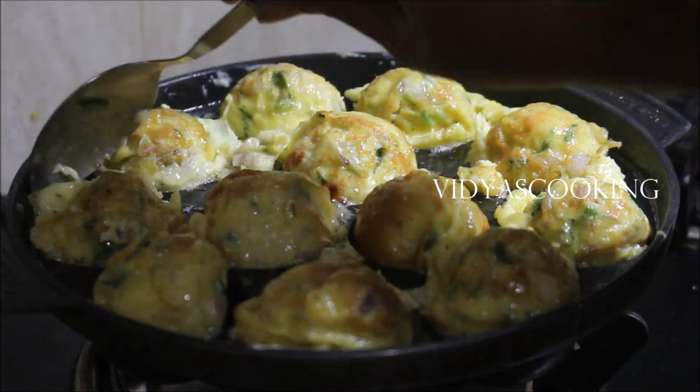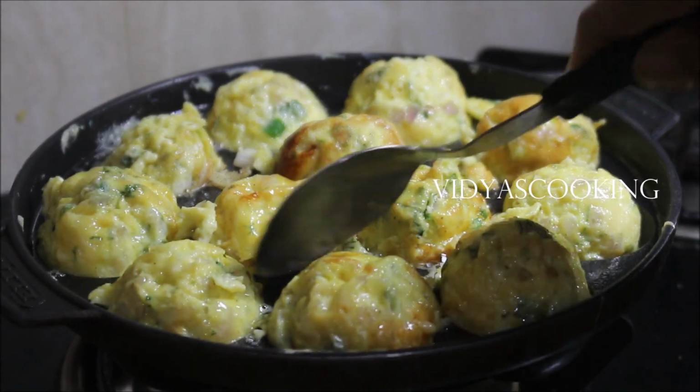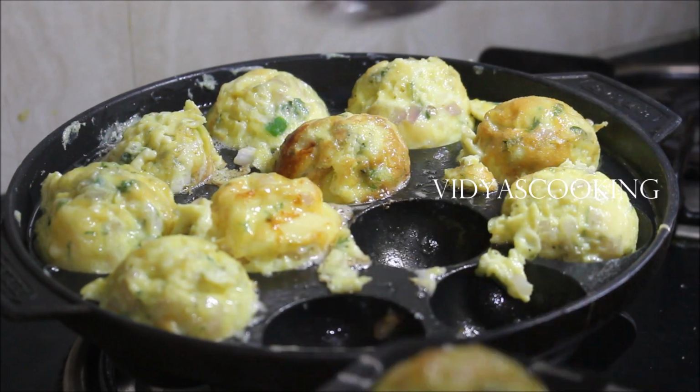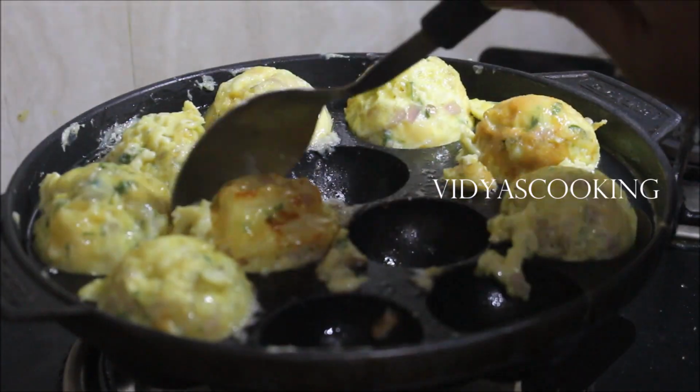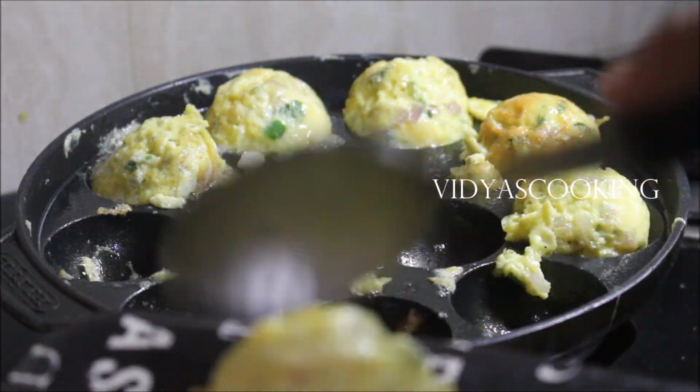Now here you can see my egg paniyarams are ready in no time. I just keep flipping it. If you can add little bit of ghee or butter, the taste enhances. So once my paniyaram is ready, I'm just going to dish it out and serve it hot as possible. It was very nice and tasty.